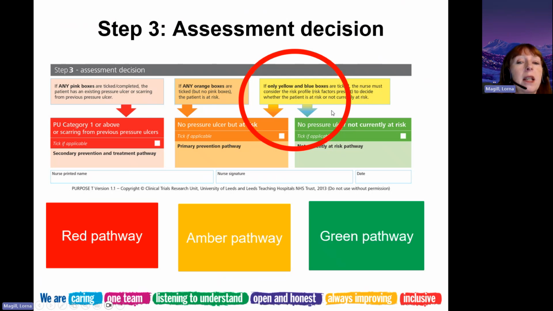However, same case scenario, and I'm admitted to your ward with abdominal pain, I'm very lethargic, I'm not really interacting. You just think if you don't place me onto an amber pathway, there's a chance that I may just sit about in the chair all day or lie in the bed all day, and you need to ensure that I am on a pressure ulcer pathway with a skin bundle to reduce my risk of damage happening.